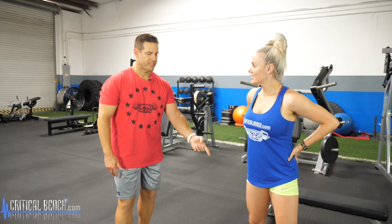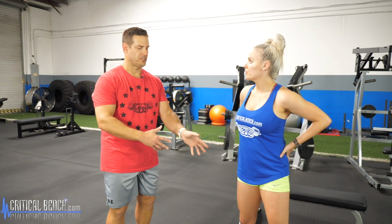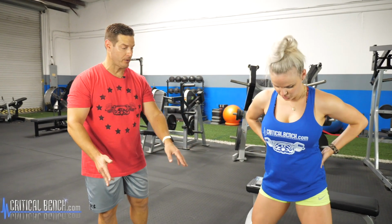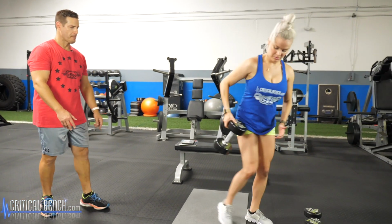So that's a really good showcase again of how to make a squat more of a glute exercise: take the weight out of it and just go body weight. Or you can do this, right? You could do more of a plie. Yeah, grab the big boy.